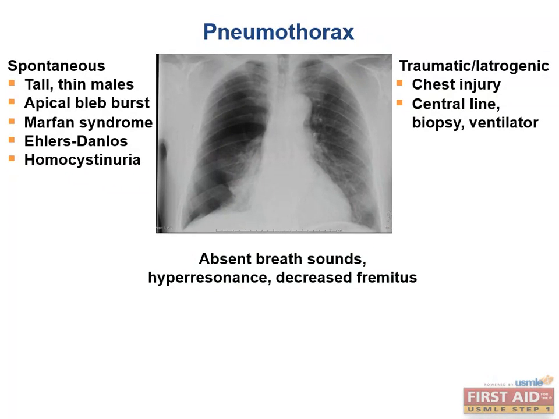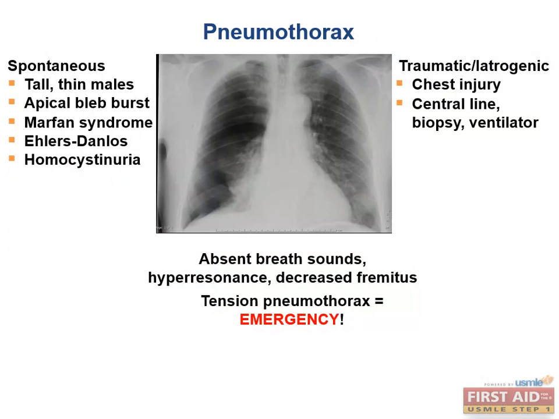As we mentioned earlier, tension pneumothorax is one of those few respiratory emergencies where you often have to treat before the person gets to the emergency room, much less gets a chest x-ray. This usually starts as a traumatic or iatrogenic pneumothorax where the air enters the pleural cavity but can't exit because of the one-way valve mechanism. When too much air gets trapped, it pushes the mediastinal structures, like the trachea, to the other side.